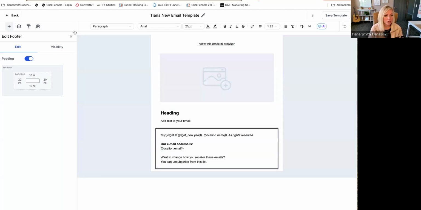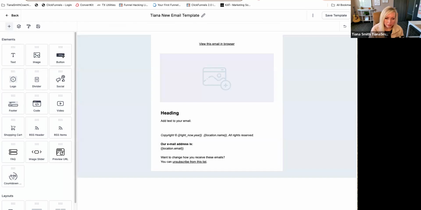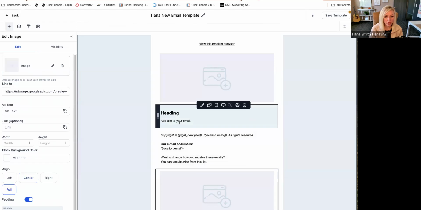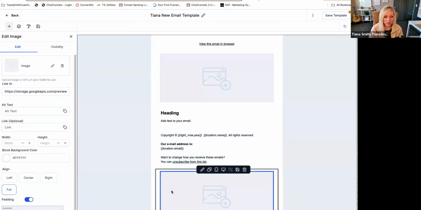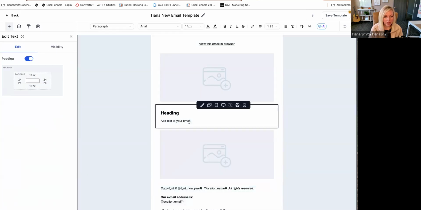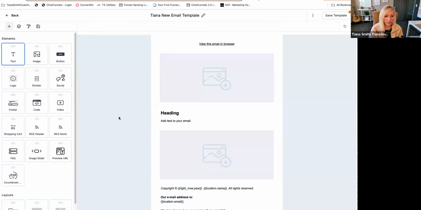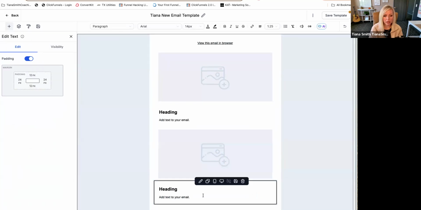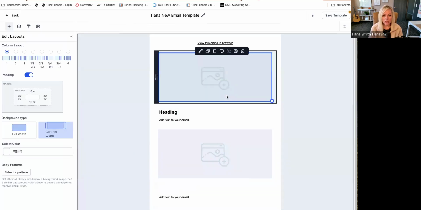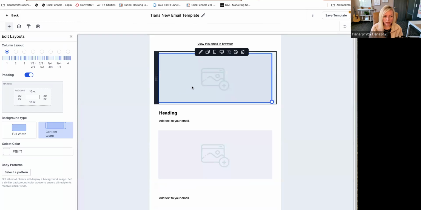Now, what we're going to do is take some time and design a header image. You can add buttons in here, which we're going to do. In fact, we're going to add the image already because I know I'm going to want an image in here. This is going to be for your template for your videos. So we're going to add that there, and that's going to be text here. And I'm essentially just going to lay this out the way I like to lay out my video marketing training.